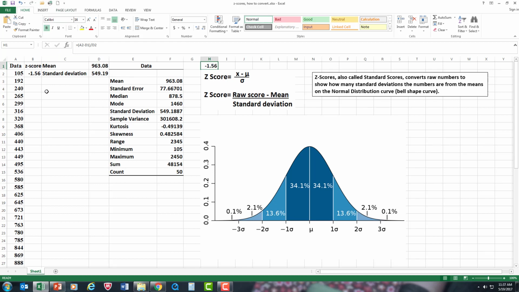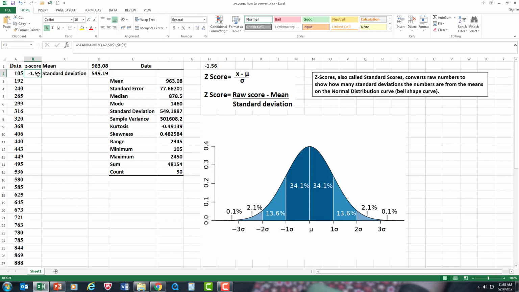What happens if you have a series like this, a whole bunch of data? You can do one at a time, the way I did it with standardize, or you can do it by hand. But there's another way to do it. I'm going to use autofill. So I'm going to put my cursor between the D and the 1 and press F4. This is locking the mean and standard deviation. I just pressed enter, and I told Excel I want the mean and standard deviation to be locked.